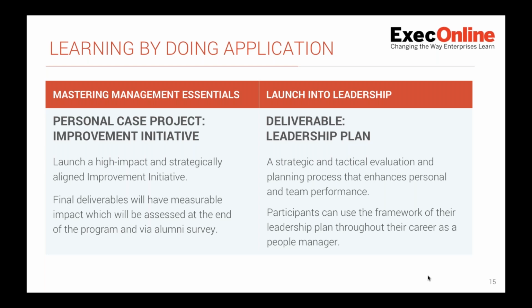Different programs, a little bit different context to that. In a few minutes, we're going to do a deep dive, walking through an example with Alejandra of how this works. The headline for that is in the Experienced Manager, Frontline Manager Program, Mastery Management Essentials, that focuses on how do I help my team move to the next level by applying the skills that we've talked about in the context of framing an aligned critical improvement initiative and then launching that initiative with my team. And we'll walk through what that looks like.